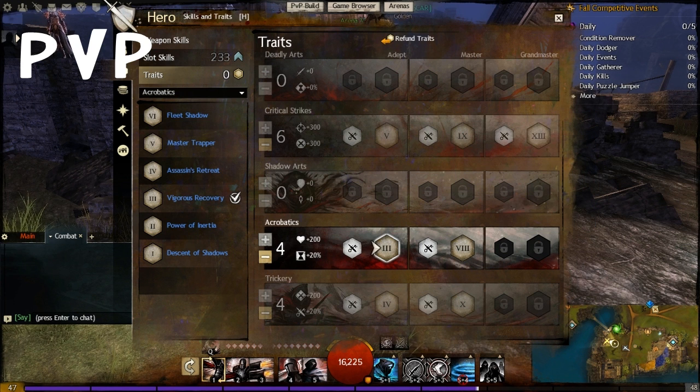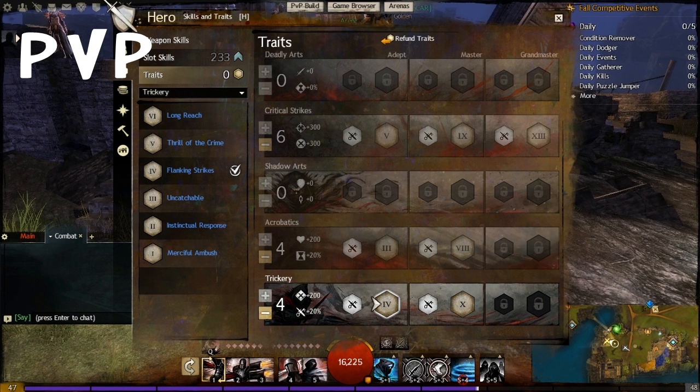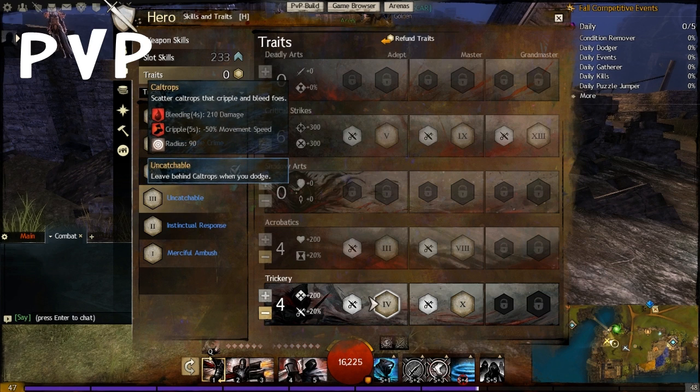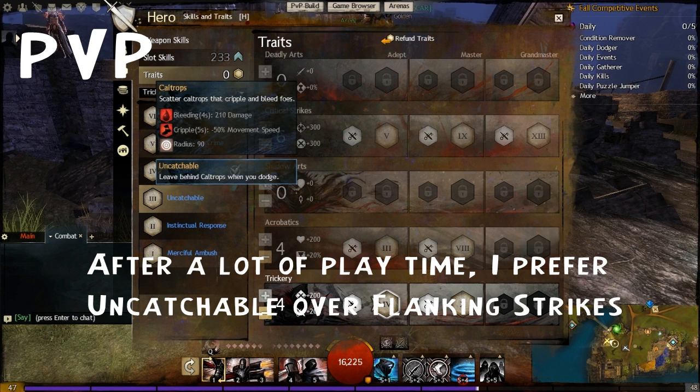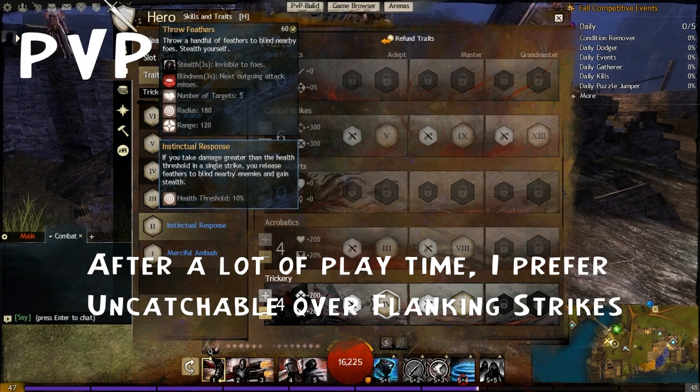In Trickery, it's the same. There is Kleptomaniac. Stealing gives you initiative. And Flanking Strikes increases damage when attacking a foe from behind or the side. Now remember, there are a couple of choices you could go with here for PvP. For example, you could do Uncatchable. Because we will be dodging a lot, we can put caltrops behind us, and that increases our evasion and our escapability. And Instinctual Response, you could use this as well.